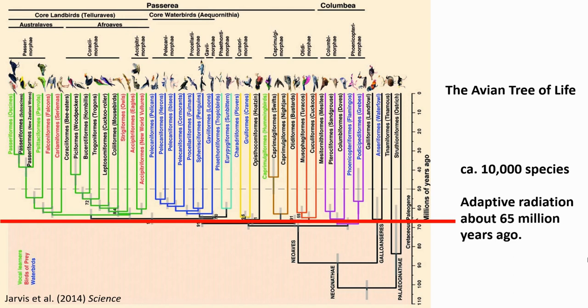On this figure, you can see the different bird orders and how they are related to each other. The most important feature in this figure is the thick red line, which indicates when most groups originated, about 65 million years ago. And you might notice that this date coincides with the extinction of the non-avian dinosaurs. Indeed, the extinction of these animals opened up many ecological niches that were filled up by the ancestors of modern birds, allowing them to diversify into the amazing variation we see today.